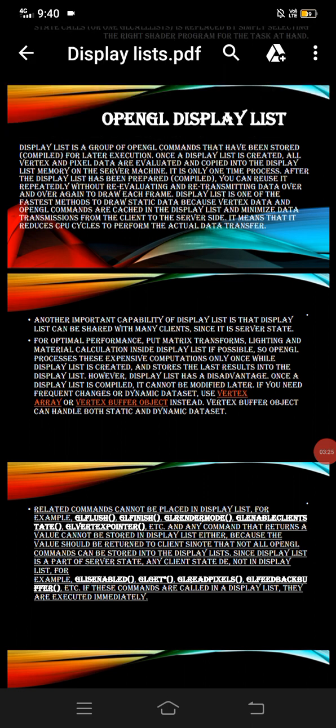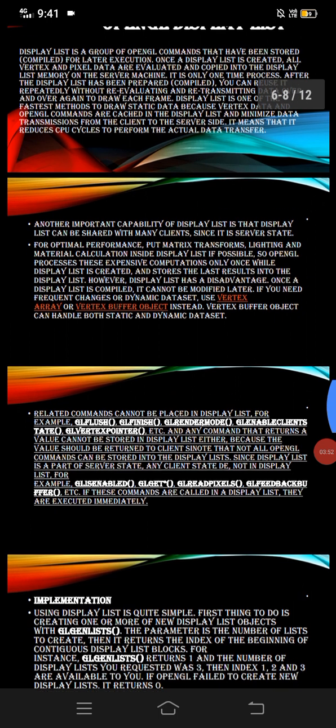Display list is one of the fastest methods to draw static data because vertex data and OpenGL commands are cached in the display list and minimize data transmissions from the client to the server side. It means that it reduces CPU cycles to perform the actual data transfer.